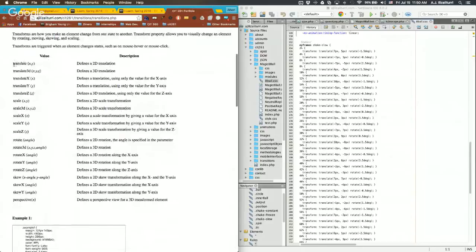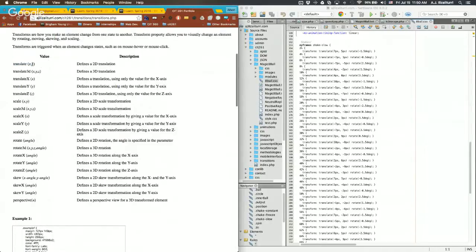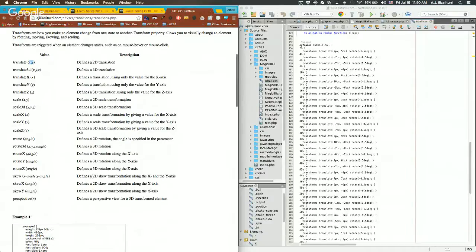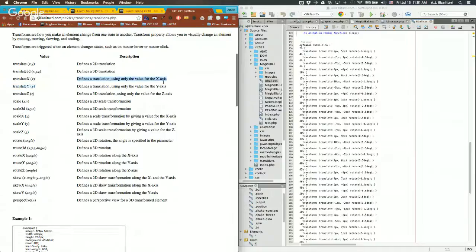So this will translate the animation or the transition on the X and Y axis. So it's a 2D translation. This is a 3D translation. This is just a translation on the X axis.